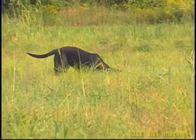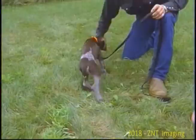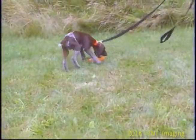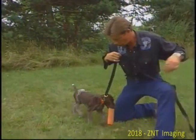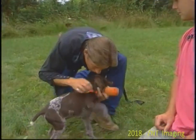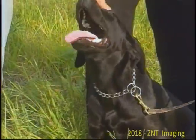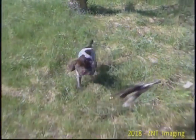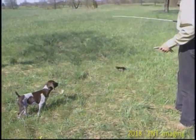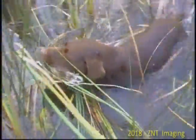The best thing to do if you're concerned about this, they have a vaccination out there, a vaccine that is a two-step process. You give them their first shot, and then 2 weeks later, the second one, and they're good for another year. You give them an annual booster after that. So if you want to protect your dog, use that. The best advice I can give you is to contact your vet. If you're concerned about this, get the shots for the Lyme disease, protect him for that, and find out what other new products they may have out on the market today. Your vet would be able to help you on that, to select what products are right for you and protect you and your dog.